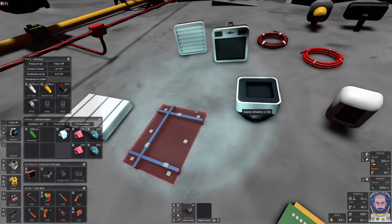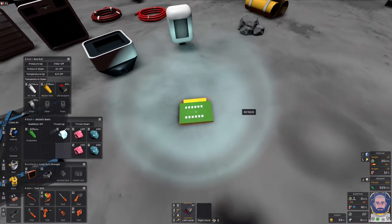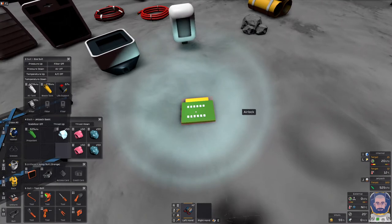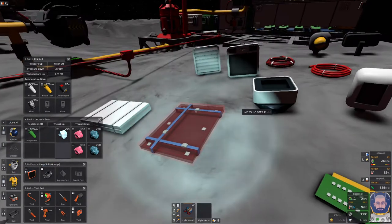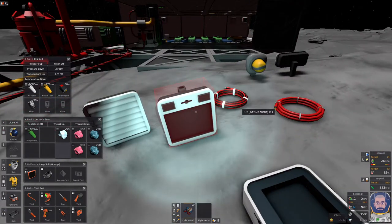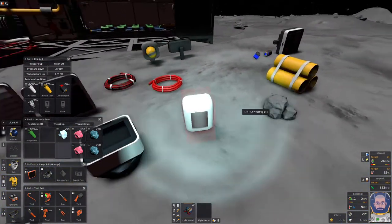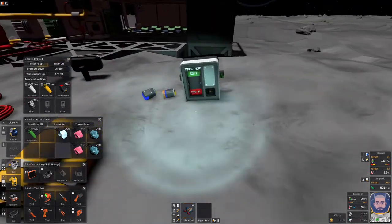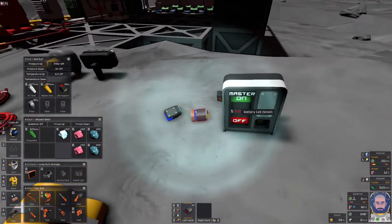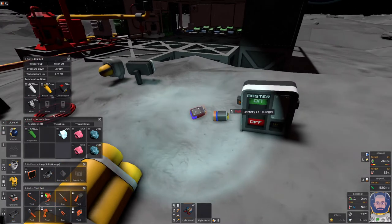You'll need a console and a glass sheet for the console. You'll need an airlock cartridge or chip, and then later we'll need an advanced airlock chip. If you want to build an advanced airlock, you can still follow along — just use the advanced airlock chip instead of the airlock chip. For a basic airlock, you need one passive vent and one active vent. For an advanced airlock, you will need two of each. You'll also need one gas sensor, some frames, steel sheets, a power controller, and a battery — today we're using a large battery.